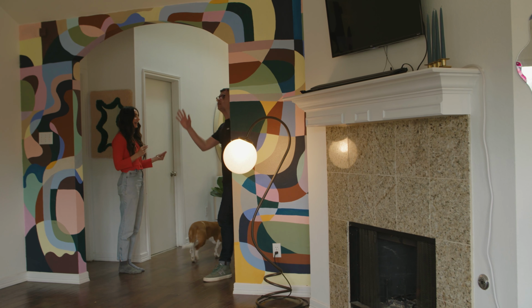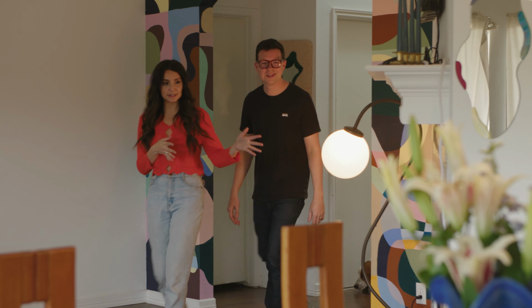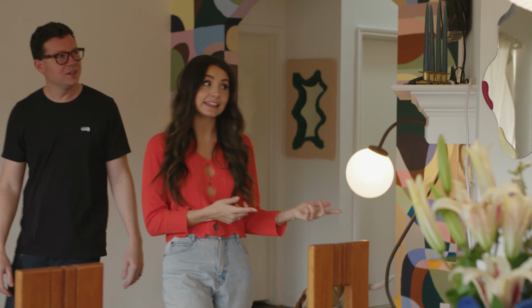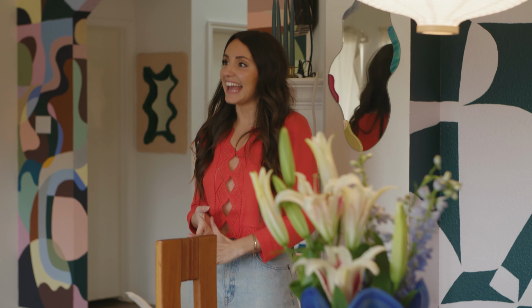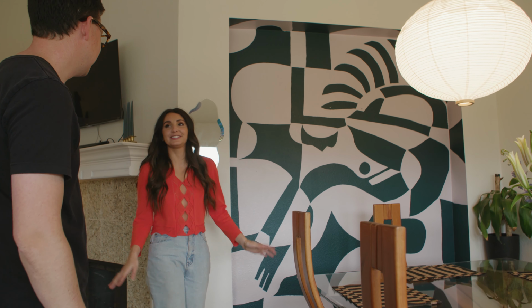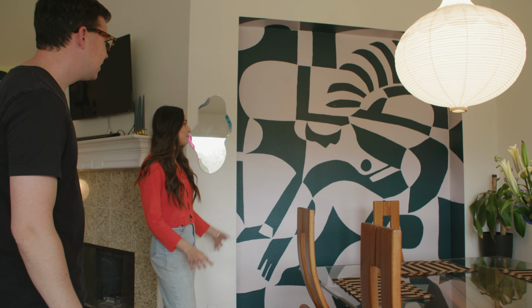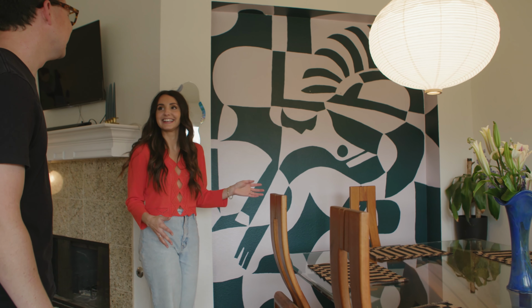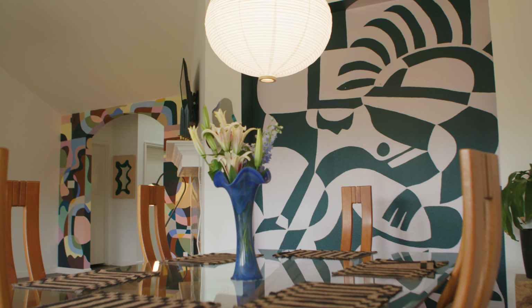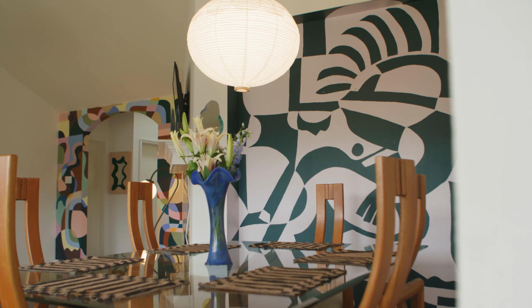So this is your billboard for home. Yes. Is this the main mural, or have you done this all over your house? I actually have another little spot over here that I painted. This was the second thing I did in the house. So you painted the arch, then you painted this. Yep, before any furniture entered the house. First things first. Sleeping on an air mattress, and the walls are fully painted. You've got a gift for it. Thank you. I wanted this fun, zen, but still colorful vibe, and I'm happy with it.